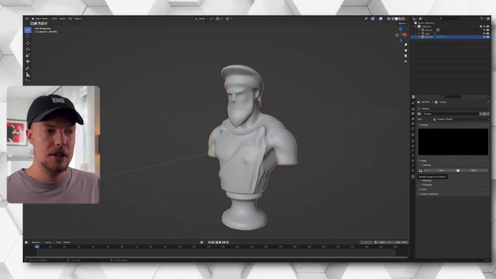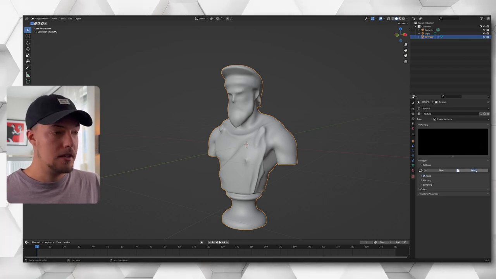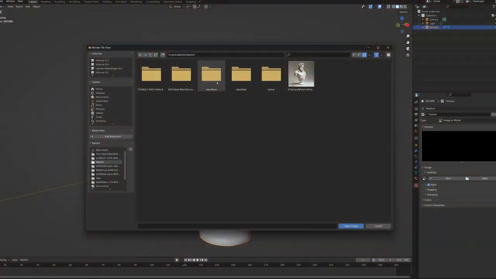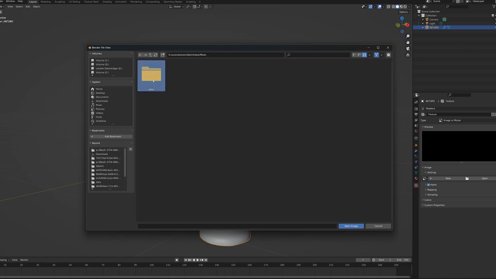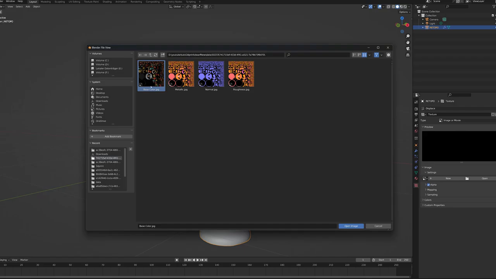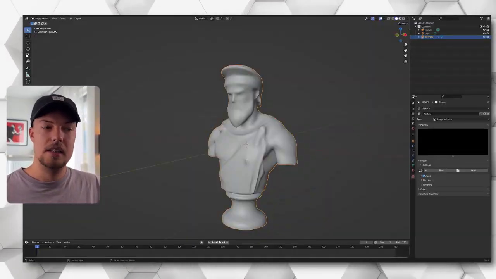If you downloaded it with FBX and chose separate files while downloading the mesh, then you will have it also in the folder and you can just select it. Then you could go over here, for example, in a draft new which I downloaded as an FBX, and you would have the base color which you would need. But in this case, when you download it as an OBJ, you don't have that by default because it's already attached in the scene and imported.